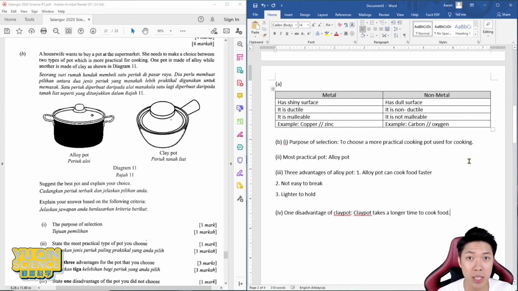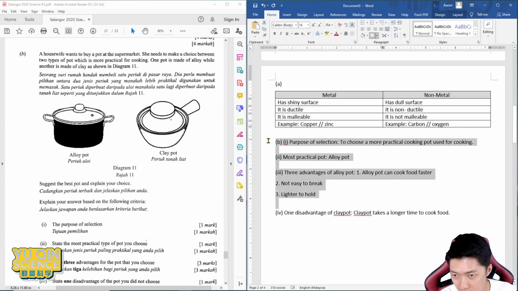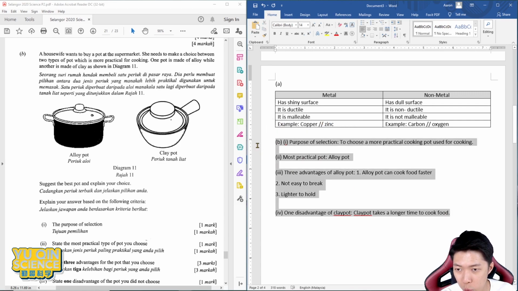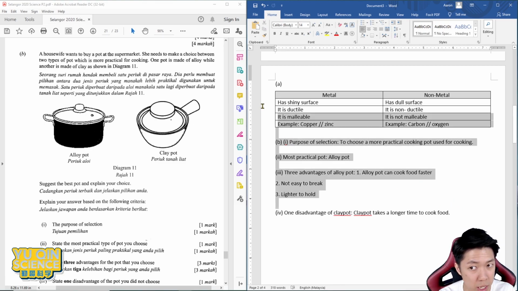Settled. Easy. Not as what you think, like, oh, you have to write an essay. No, make it simple. For differences, draw a table. Trust me, draw a table. And then the answers for B, you do according to that. Make it short and simple. Sometimes the answer is shorter than your subjective one. But it's 10 marks. Easy marks.